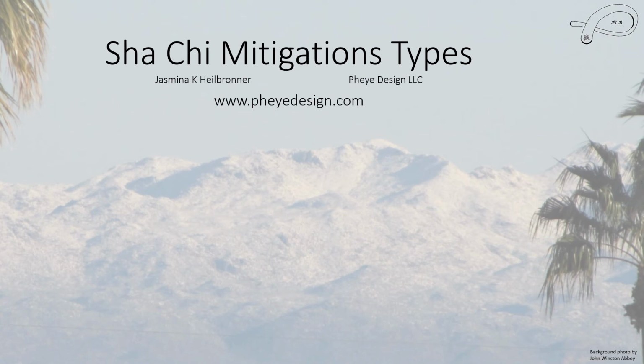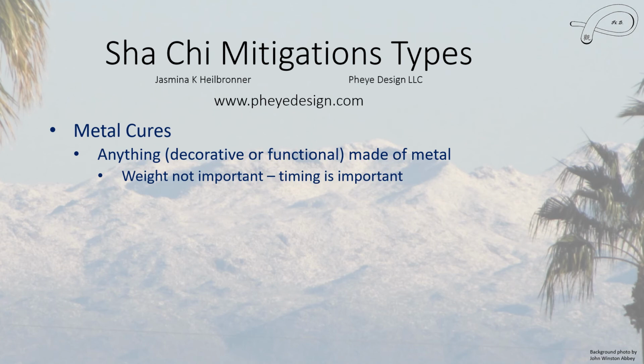Now, in general, like I say, if you can plant something there that blocks the view, or maybe sometime you can build something that might block the view, but in the meantime, until that is done, you have to do chi mitigations if you have a bad annual star or a bad natal star in the area that the Sha Chi impacts. And I talk about this in my monthly updates on what to do where, but there are 3 types of cures. There's a metal cure, and this can be anything directive or functional. I think it's nice to have something that you actually enjoy looking at, but it must be made out of metal. The weight of it is not important, but the timing of the placement is very important, and that's why I give you a set of dates to use.